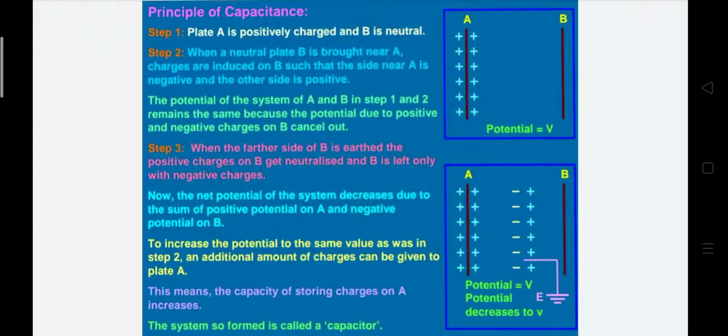The net charge on the capacitor is always 0. The capacitance of a capacitor does not depend on charge Q and on the potential difference V. Each conductor is like a capacitor whose other plate is at infinity. Okay, I hope you have understood what is the capacitance of a capacitor.